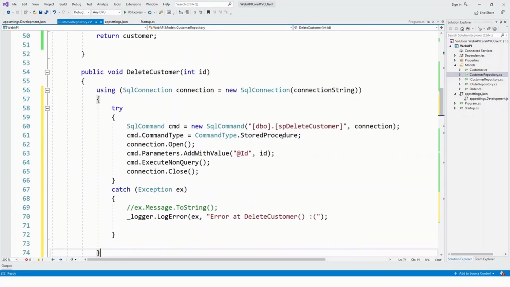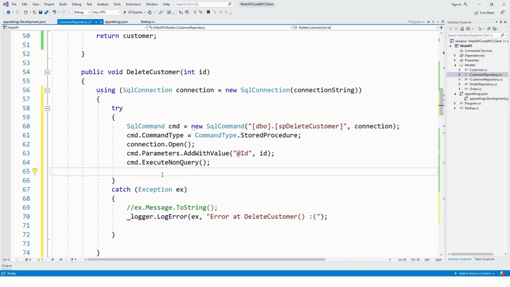That is executing another stored procedure, sp delete customer, and still we are using the using block with the SQL connection object and passing the connection string over, and then creating a SQL command object and passing the stored procedure sp delete customer. And we are opening the connection, and here you don't need to close the connection because we are using a using statement.